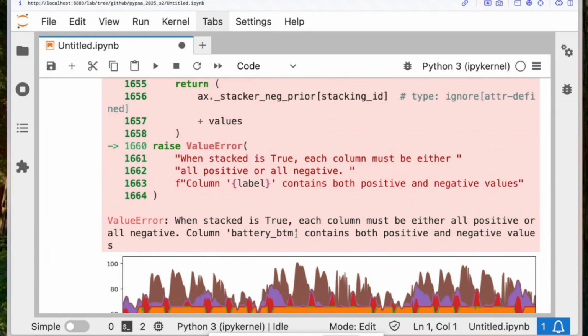It means the P of battery_BTM has charge and discharge, right? When it charges, it is expressed as negative. Charging 10 megawatt of electricity is basically dispatching minus 10 megawatt of electricity, so it has plus and minus.